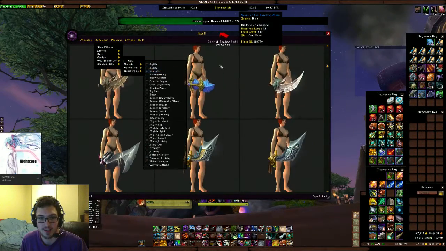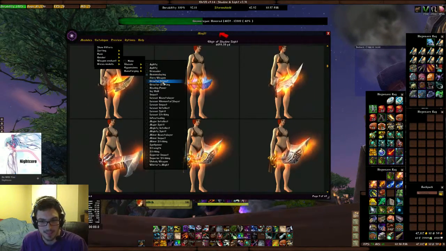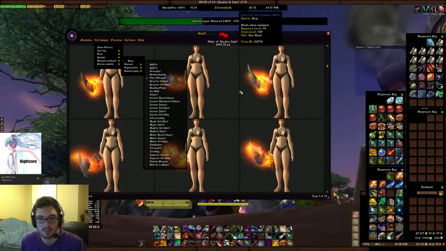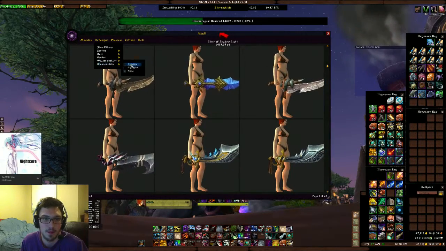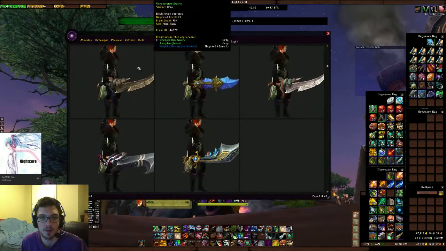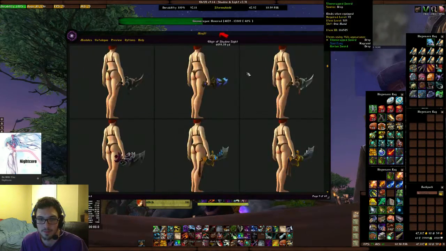So come over here to Classic, Crusader. It'll show you Demon Slaying. Wow. That actually looks kind of neat. Fiery Weapon. It'll show all of that. And then to get rid of that, you just click None. So you can dress model with previews, you can dress model with equipped, so your current equip, what would that look like? Or you can dress model with none.